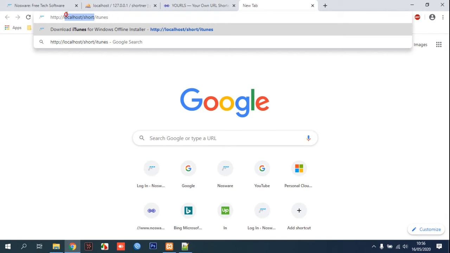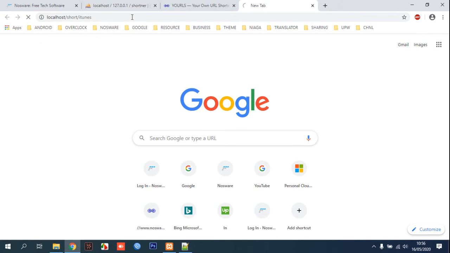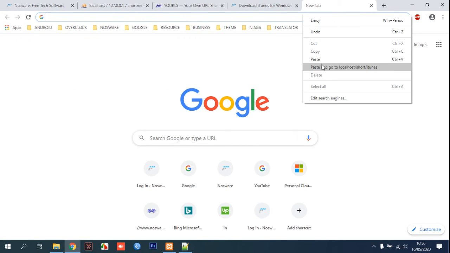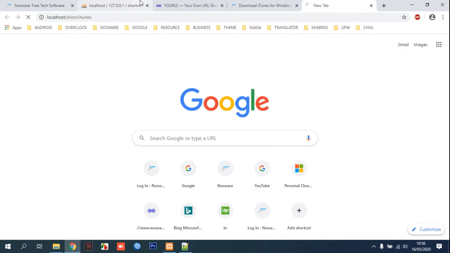If this is your root domain, it becomes like this, but because I installed it on localhost, it becomes like this. And let's try to enter. You can see it works. Paste again and try to enter.